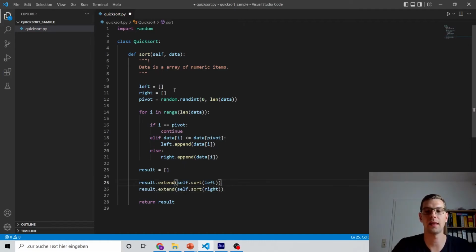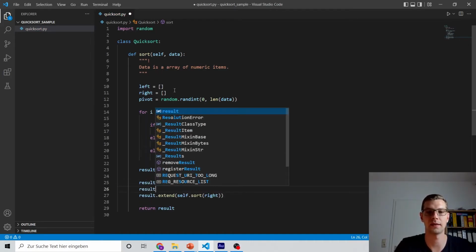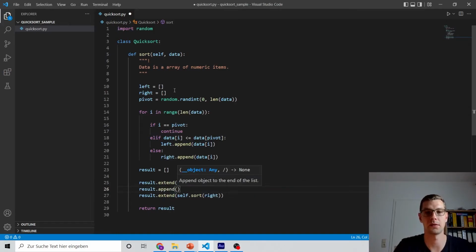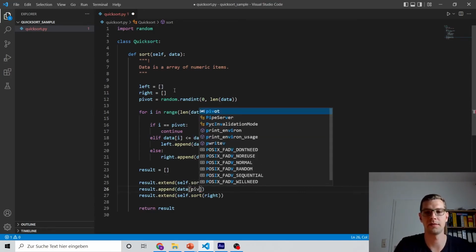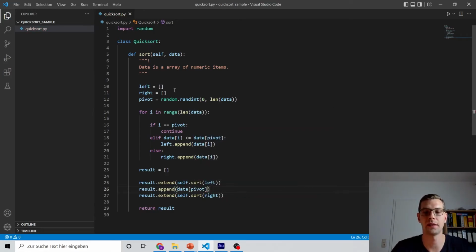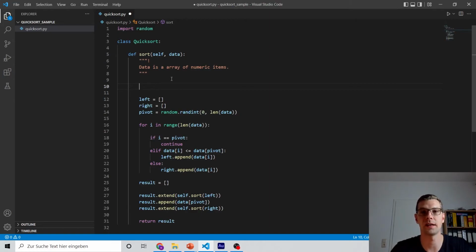Alright, and then we forgot one little thing, and that is in the middle we have to append our data pivot. So with that we call our sort algorithm on the left and the right list, and we append it to the result as well as the pivot element.